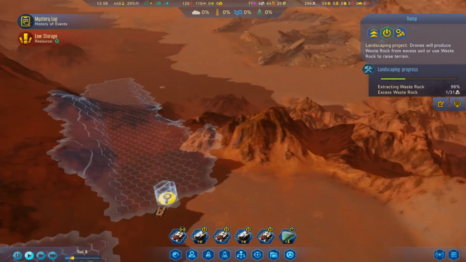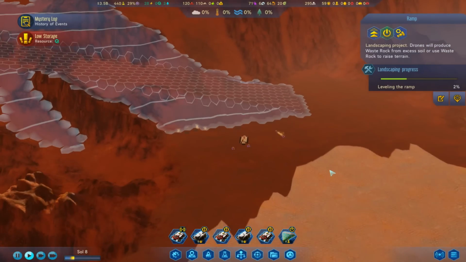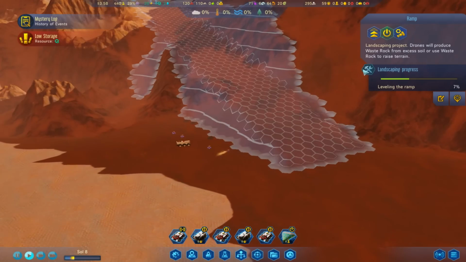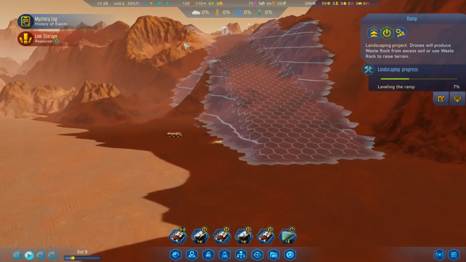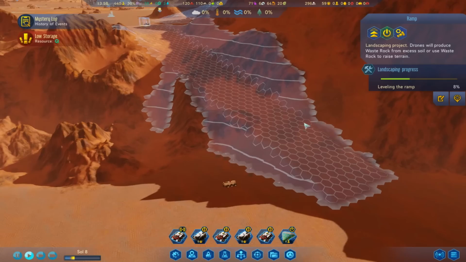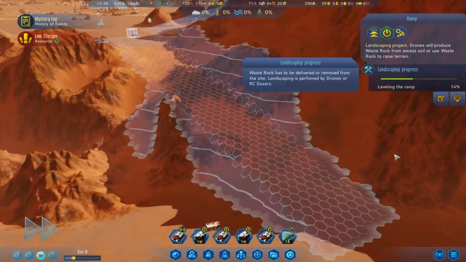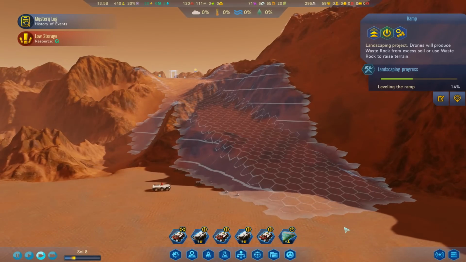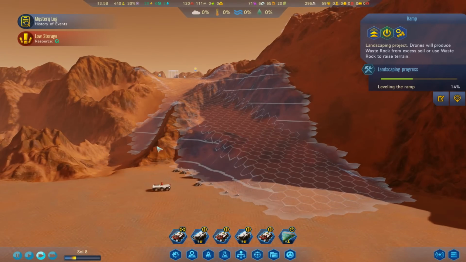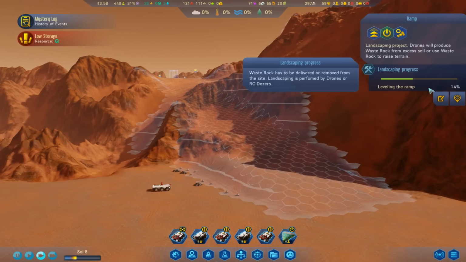How are we doing over here with this? We are 96% done. Right, once they've extracted all of the rock, then they have to actually do the landscaping, the leveling. So, do we want to see this? I think we do, don't we? Of course we do. Let's speed it up a little bit. Here we go. And you should see the terrain actually changing as they work on it. It does take a bit of time.